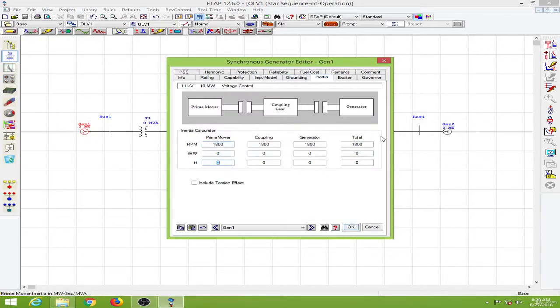Then I will go to the inertia page. This will be provided by your manufacturer, but all I know is that the total inertia is about 0.8. In order to obtain the other values, I will start by putting values until this becomes 0.8 for my case. This automatically updates the omega r square value, which is a good thing, and all the other options, exciters, governors and PSS, harmonic, everything else I will leave at default.